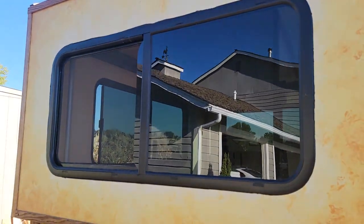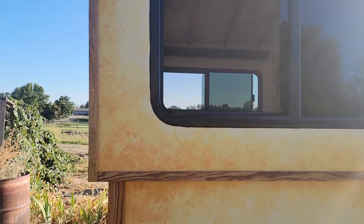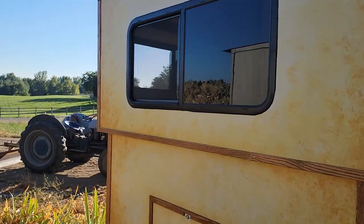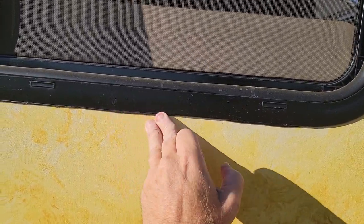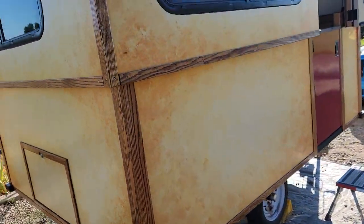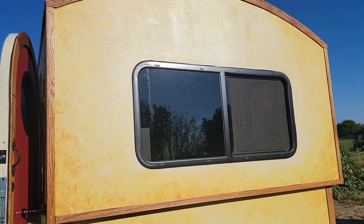I've got windows up here - these are 48 by 22 inch windows with a sliding opening. Half of it has a screen, so there's a two-foot square opening on each one, and every side has one. I've still got to trim off the tape here - it sort of expands over a few days and squishes out, so I've trimmed it a couple times but eventually it'll settle down.